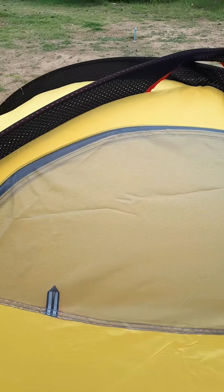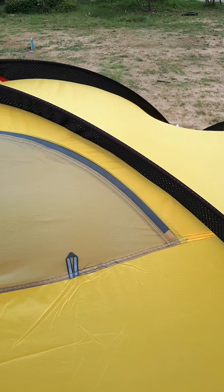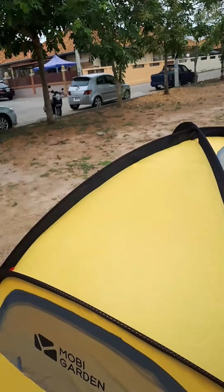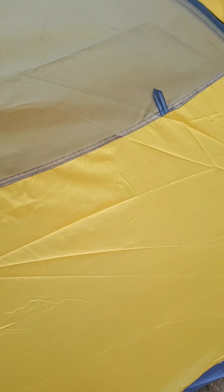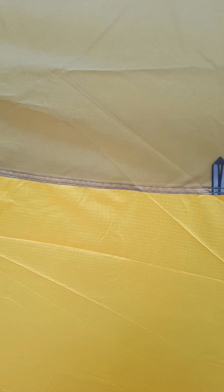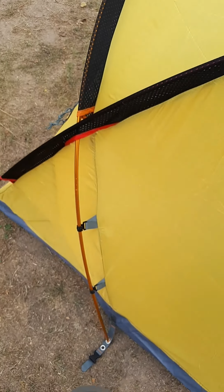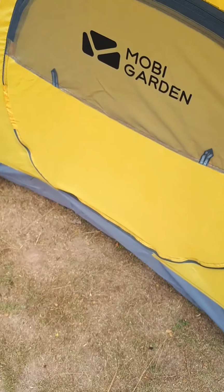So in the inner tent you have a vent with no seam mesh on both sides of the tent. The material is 210T breathable polyester. The sleeves are mesh and very resistant free. It was very easy to slide the poles through. There was no snagging or anything jamming up. Very nice.